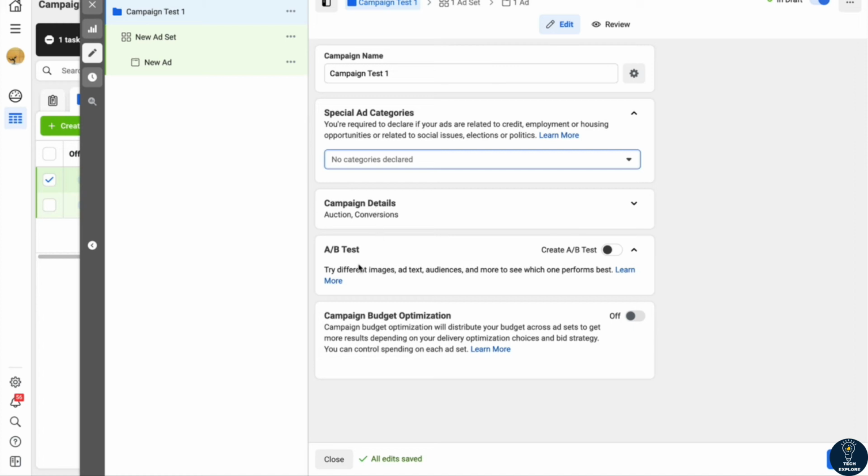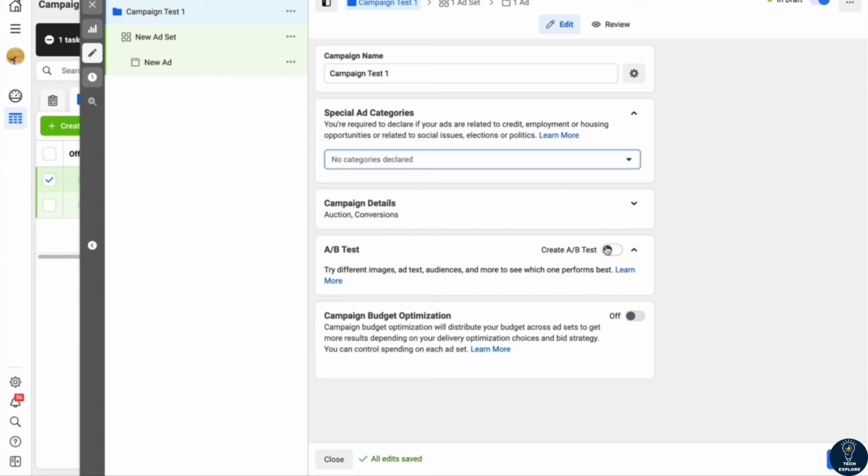And then A/B test. At a high level, I recommend my students to always be A/B split testing. A/B split testing is extremely important to understanding why an ad is performing good versus why an ad is performing bad, right? If you do not A/B split test, you will never know the answer to those two questions, and it's very difficult for you to improve your ads.